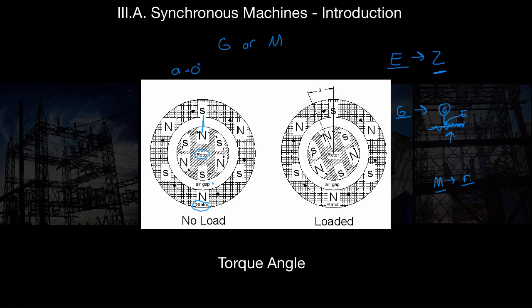So say for a motor, for example, the rotor is trying to keep up with the rotating magnetic fields in the stators. And just so everyone's clear, this S N notation that you see on both sides in the stator and the rotor, those are the poles of the magnetic field. So our north is attracted to our south, and our souths are attracted to our north. So notice here these arrows, the rotor is still spinning in the same direction. They're both still going to spin at synchronous speed, right, because it's a synchronous machine.